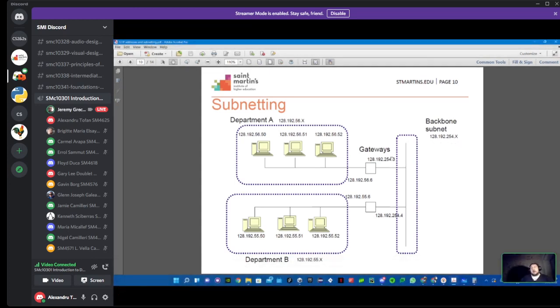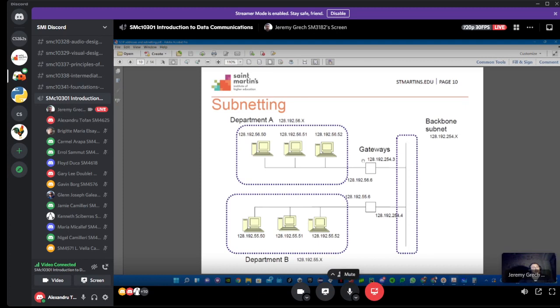The idea behind the gateway is that when you have a device that is spanning multiple networks, it can have an IP address on one side and another IP address on the other side, depending on which network it is facing. Does that make sense? Any other questions, guys?